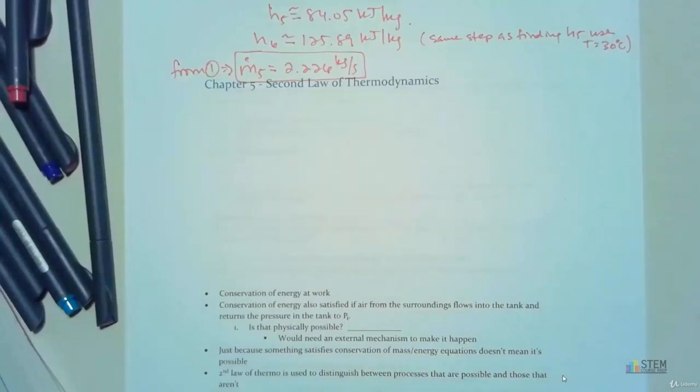We are at chapter 5, everyone. That's great, right? We have 2 more chapters, this one and chapter 6. This chapter is going to be over the second law of thermodynamics. And after having the long problems from chapter 4, you will enjoy these problems because they are much shorter. So that's a good thing, right?